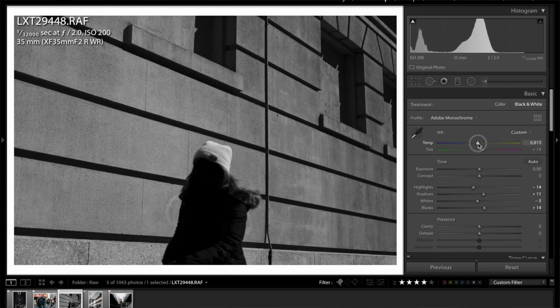Let's see what the white balance does here. Brightens or darkens the whole thing. Might just bring up the temperature, which doesn't actually add any temperature into the picture because it's black and white, but it sort of just overall brightens up certain areas of it. I don't know why it brightens certain areas. I guess it brightens up the areas that are warmer colors, because all the background here would have been yellow. But anyways, I think it looks pretty good at that.